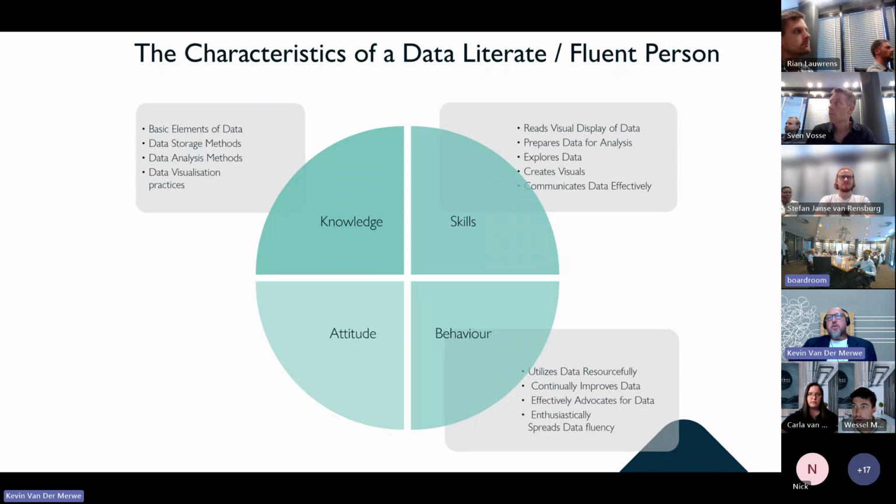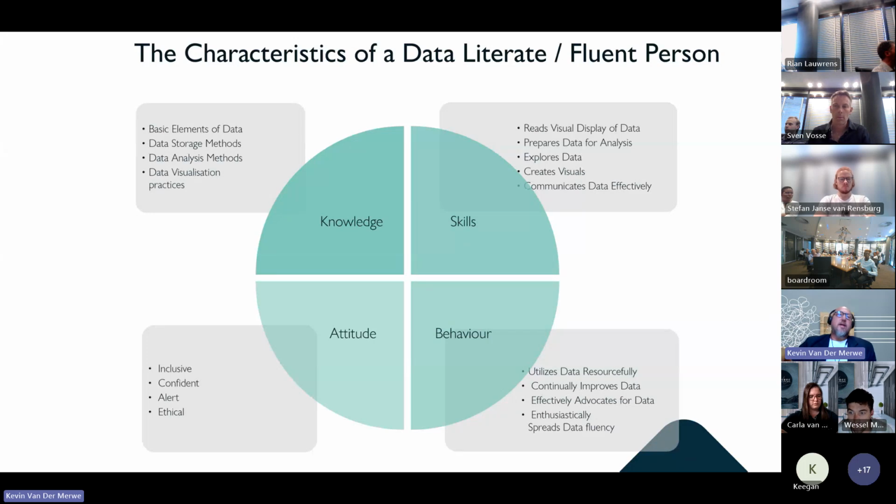effectively. But if we put those things in place, we generally see the more data literate people do utilize data more resourcefully, right? So the data that is put in front of them, they can put the pieces together. There is this attitude of continuously improving the data, not, oh, this data isn't right, I can't use it, but rather acknowledgement that there is a process and surfacing incorrect data is actually valuable. They would be the ones that in a business situation would say, hey, I think we actually have a piece of data that can help us solve this churn problem or delivery problem or whatever business problem we're faced with. And generally, they also want to spread data literacy to others and also give them that particular skill set.